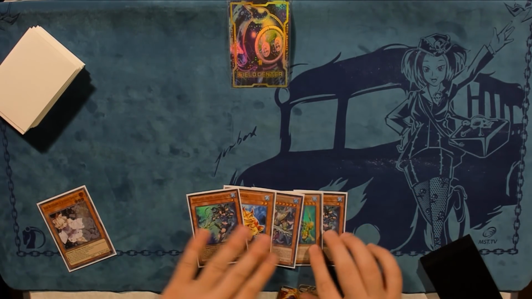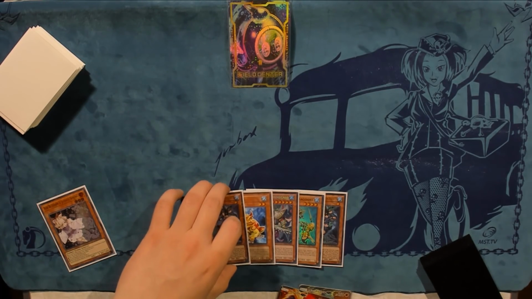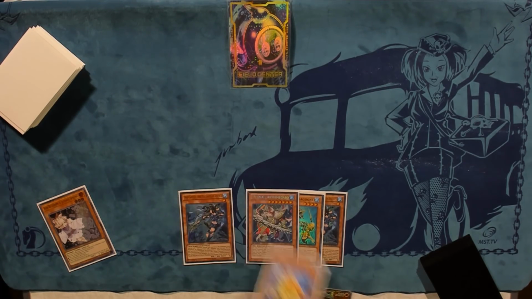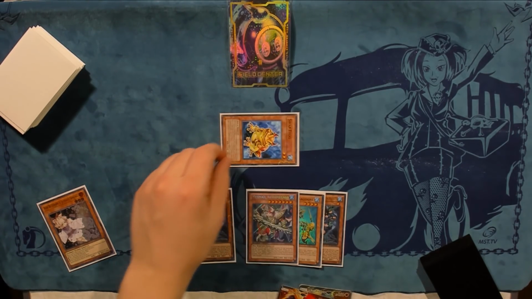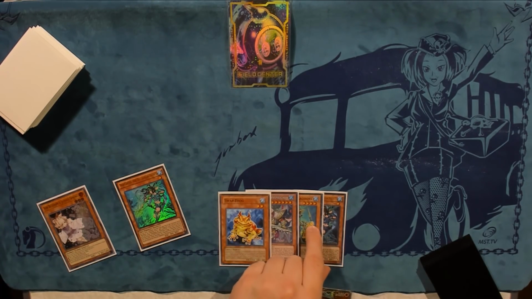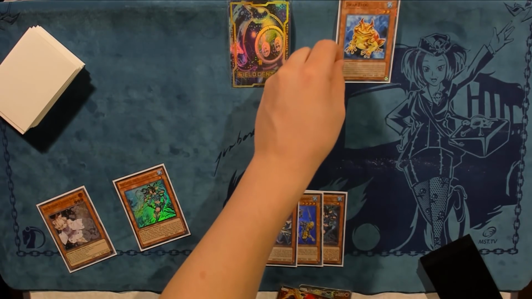So going second, I prioritized trying to get to Deep Sea Diva first, in all honesty. Something we could do is start with a Swap Frog play and discard like this, then Ronin, bring this back, discard the Megalo, summon this, and then go for Ronin, and then go into Toad.